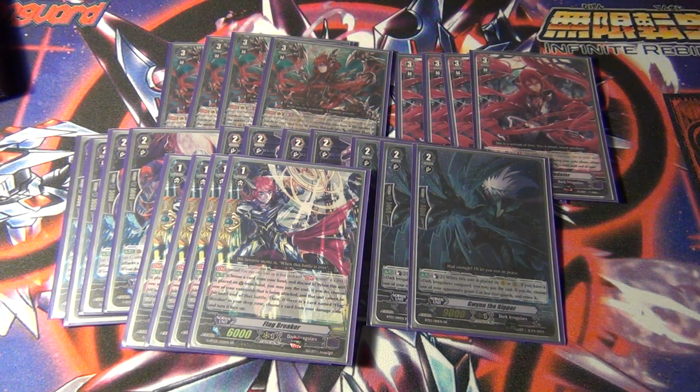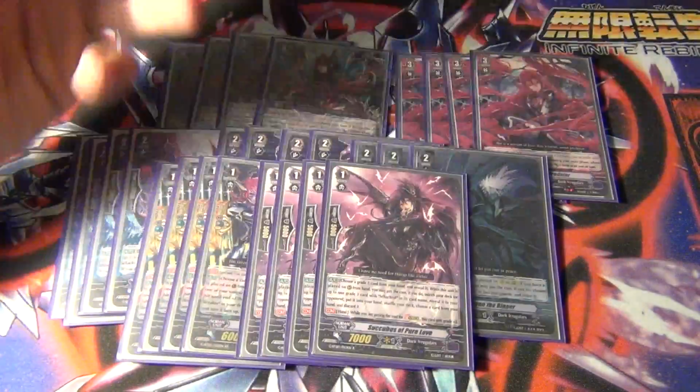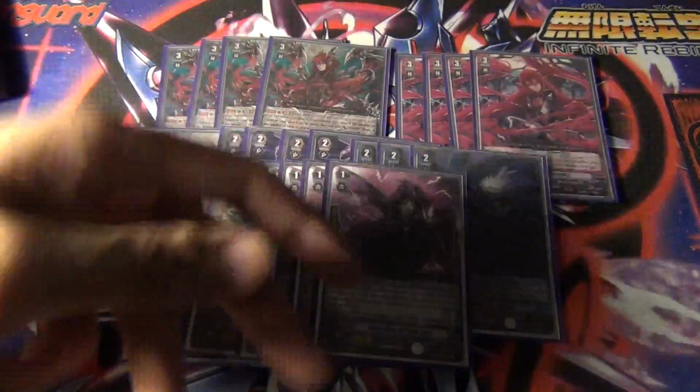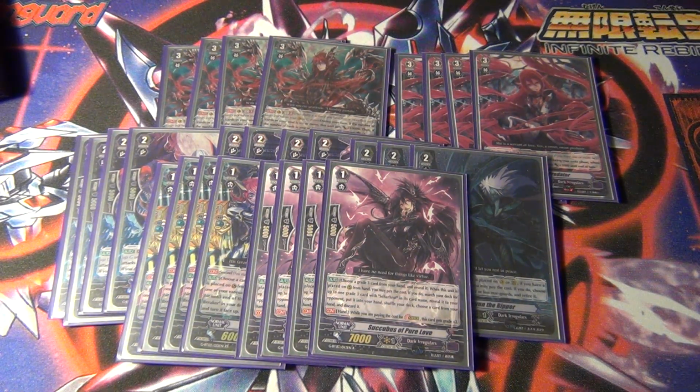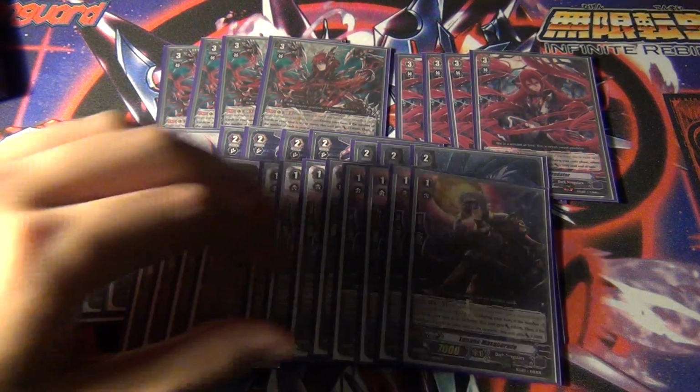So next, 4 Flagbreaker. He's a G perfect guard, just really nice in this deck. 4 Succubus of Pure Love. This is the Stride Enabler and the Searcher for Scarlet Vampir. So 4 is pretty essential, I would say. And then 4 Lunatic Masquerade.